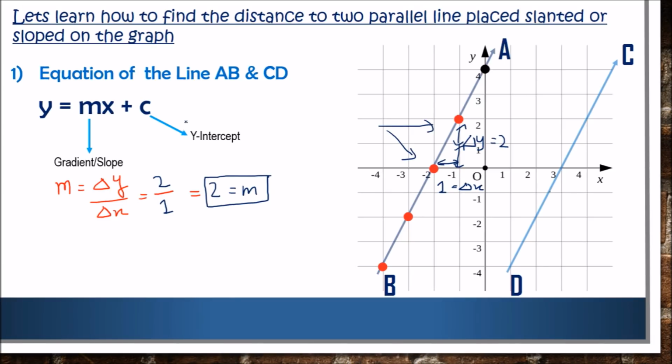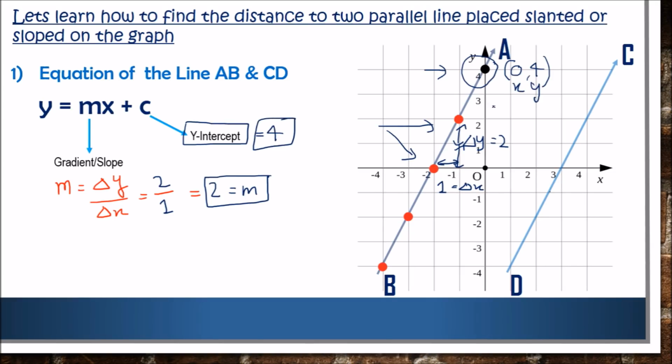Now let's come back to y-intercept. What is y-intercept? Y-intercept is a point where the line cuts the y-axis on the graph. So our line AB is actually intersecting the y-axis at this point. And at this point, the value of x is 0 and y is 4. Now y-intercept is also called the value of y at a point where value of x is equal to 0. So since our line AB is intersecting the y-axis at this point, where x is 0, y is 4, 4 will be the y-intercept of our line AB. So y-intercept will be 4.